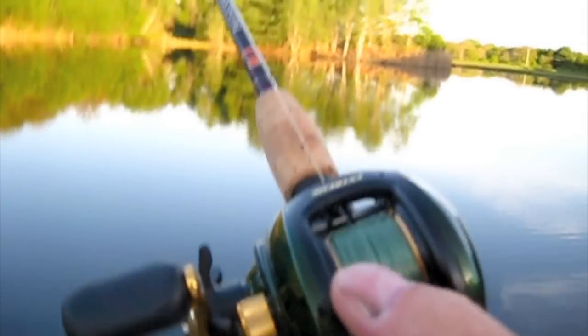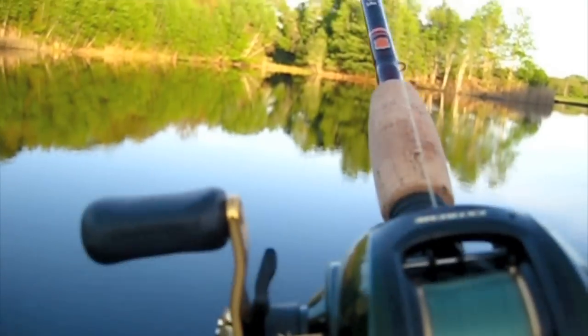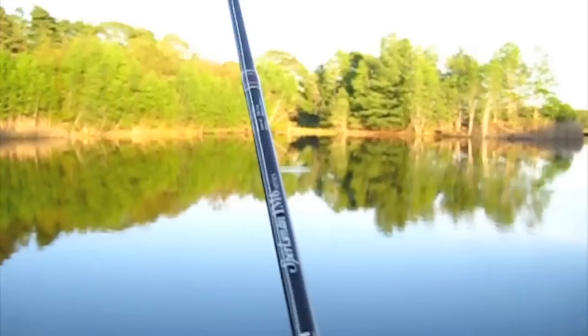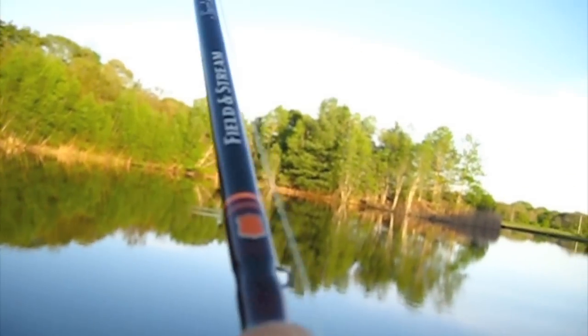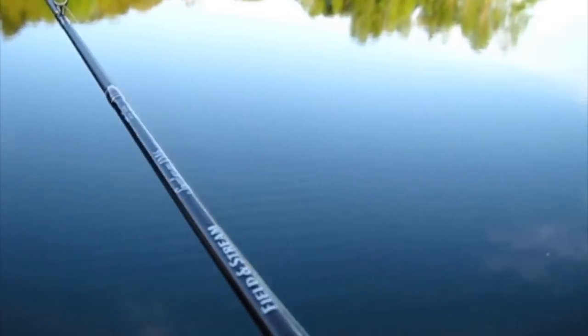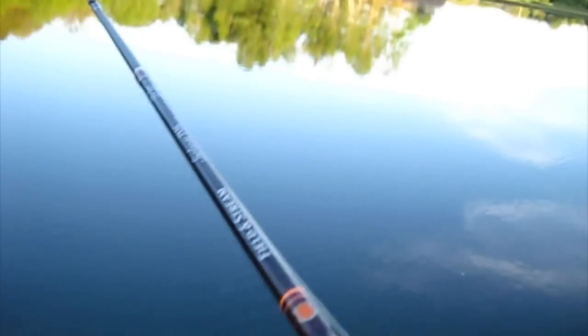7-foot pole, 14-pound Stren mono line. Alright. No backlash. It went pretty far, but if I really cast into it, it doesn't backlash either. And it's still smooth. I've been using it for about 3 days, and it's still good.